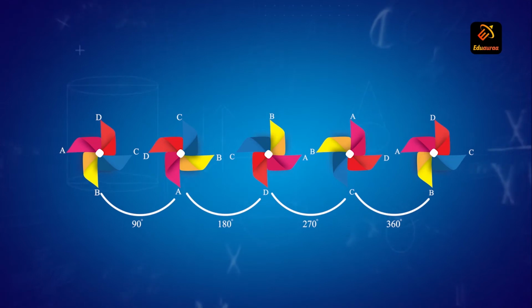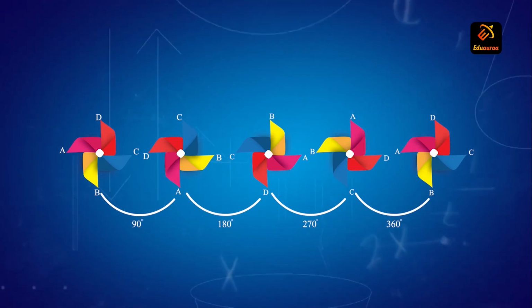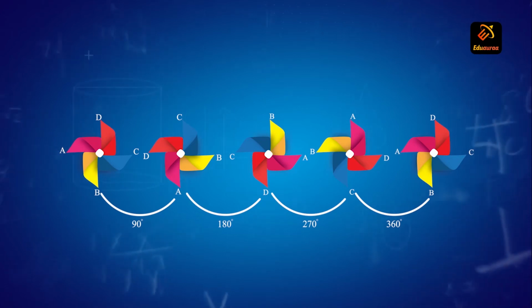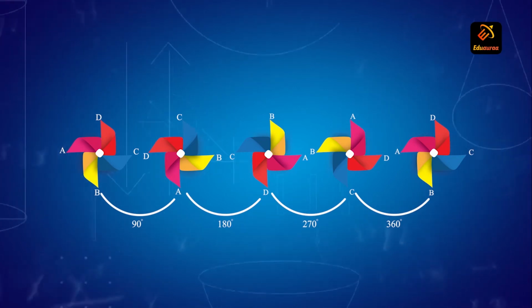A full turn of rotation measures 360 degree. So, for taking one full turn, our paper windmill is moved 4 times. The reason for this is that the paper windmill shows rotational symmetry. The number of turns given to an object to come back to its original position gives the order of rotational symmetry, which in this case is 4. So the order of symmetry is 4.